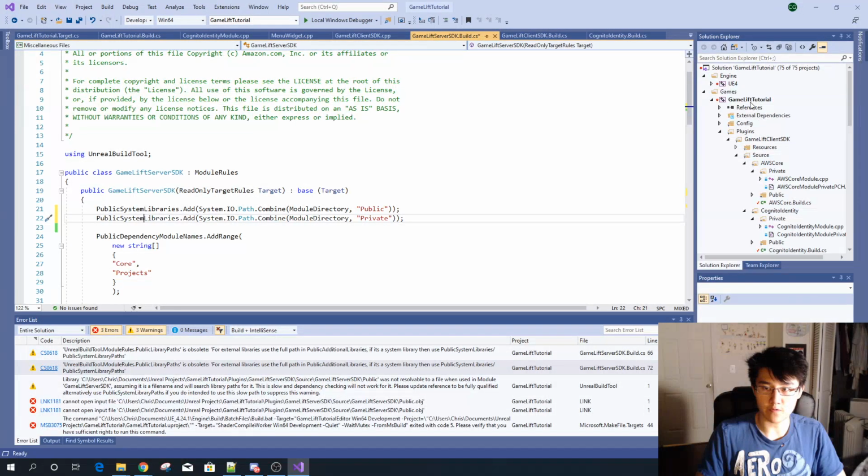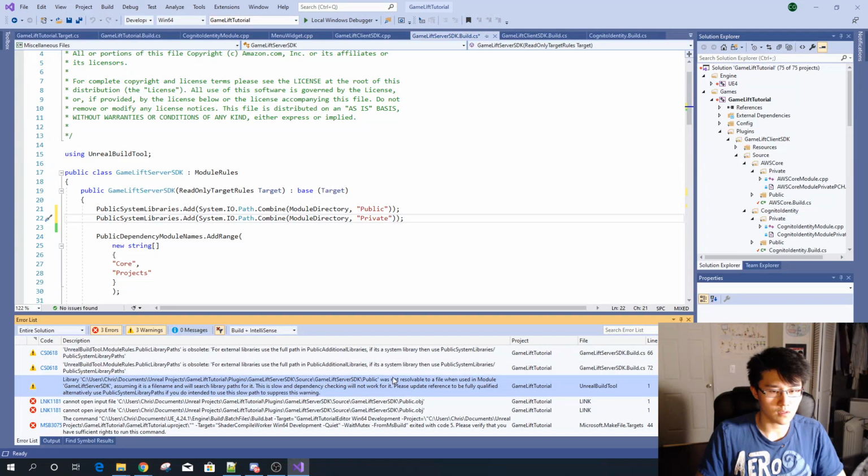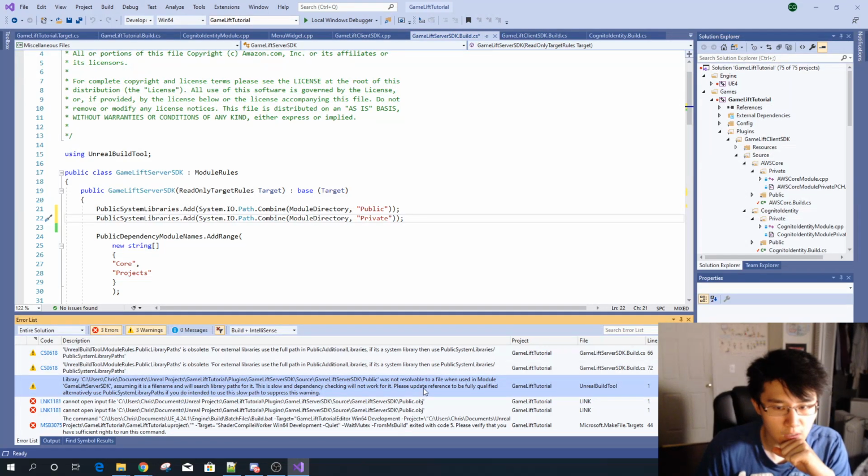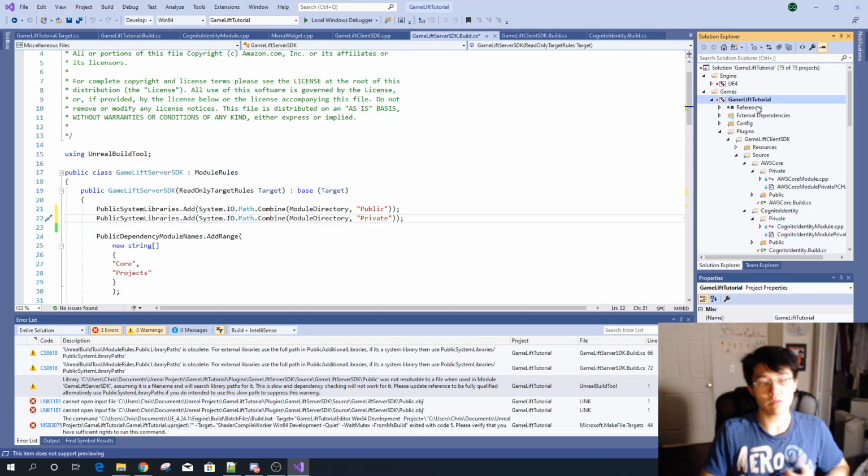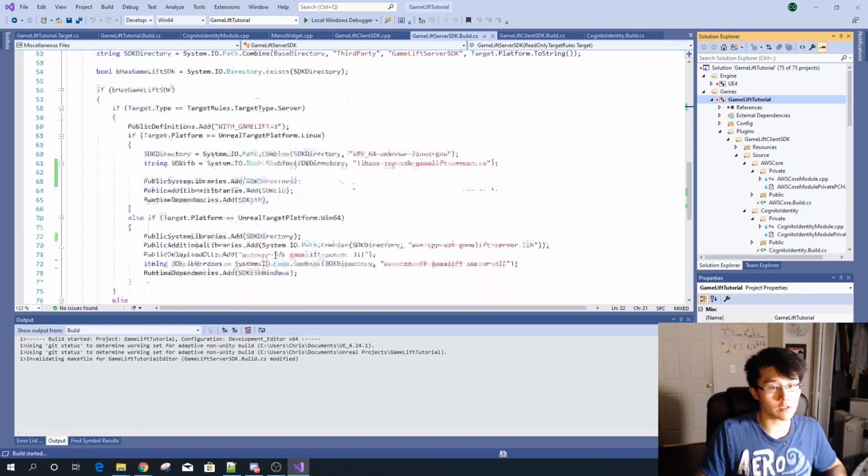What is this one? Library was not resolvable to a file. Okay. If you do intend to use a slow path. Let's see. I replaced it with public system library, so we'll see.